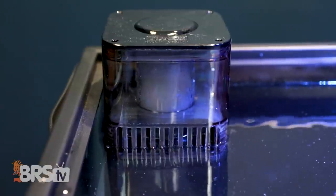When I had a 40 breeder, I used a hang on the back type skimmer that actually hung off the side of the tank, thinking that this is less equipment inside my tank, so it's less gear that I have to look at. But looking back in hindsight, that was probably a point of failure that I added to my own tank that I didn't have to add, because with water outside of the tank coming in and out of the tank, that just leads to the possibility of water on my floor.